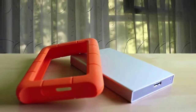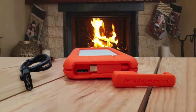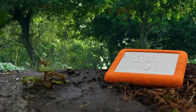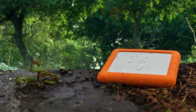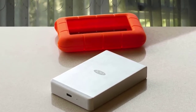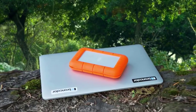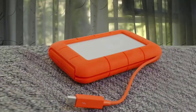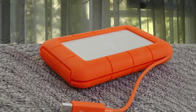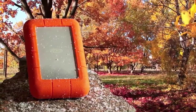That said, the Rugged Mini doesn't showcase either of those strengths. Though the casing can handle the harshest environments, the performance leaves a lot to be desired, and considering the price is much higher than some competing drives, it's a tough sell. The Rugged Mini weighs 10.6 ounces — 2.4 ounces more than the Buffalo MiniStation Extreme and 4.2 ounces more than the Seagate GoFlex Turbo. As a USB 3.0 drive, it performed moderately well: copying 5GB of mixed multimedia took 2 minutes and 12 seconds at 38.8 MB/s, while reading the same files took 1 minute and 27 seconds at 58.9 MB/s, beating the category average by about 6 MB/s. For anyone who needs serious storage capacity but fears damaging their portable hard drive, the Rugged Mini fits the bill.